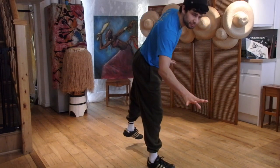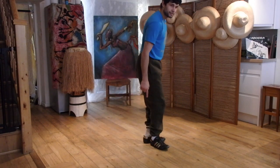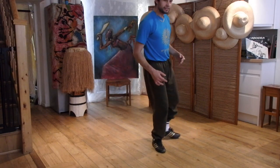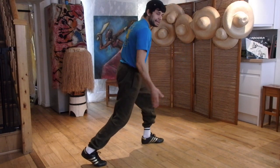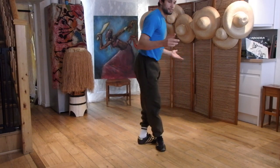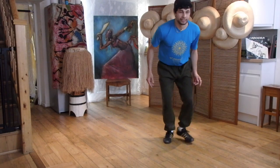Now here's an important point. As I go to this middle point here, to change this middle point here, that's where my body does not go forward. So as my leg moves, my body goes backwards. My body does not go with the leg. And that, believe me, is a major thing that most people do. They move the legs, the body follows.